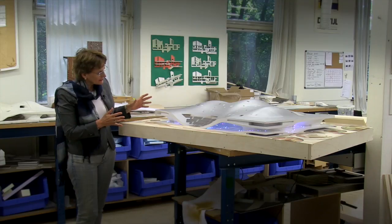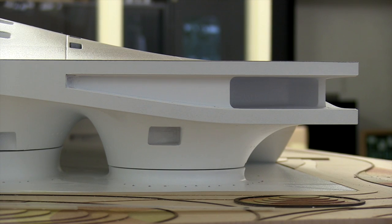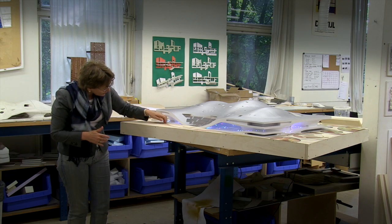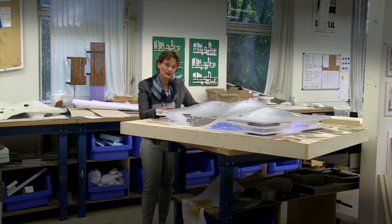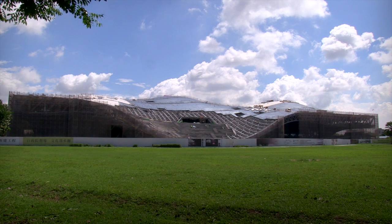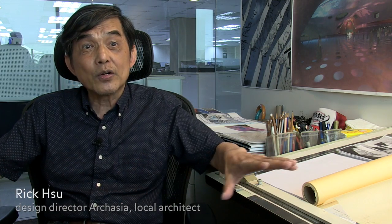What I think is unique about the building is that we really try to make it tropical. There is an open space in between the four auditoria, and the wind can blow in between that space. Because it's tropical, it's essential to protect from the rain and from the sun, but also try to catch the flow of the wind. The semi-outdoor space that we have there is all in the shade, so in the summer there will be a lot of people gathering around there.